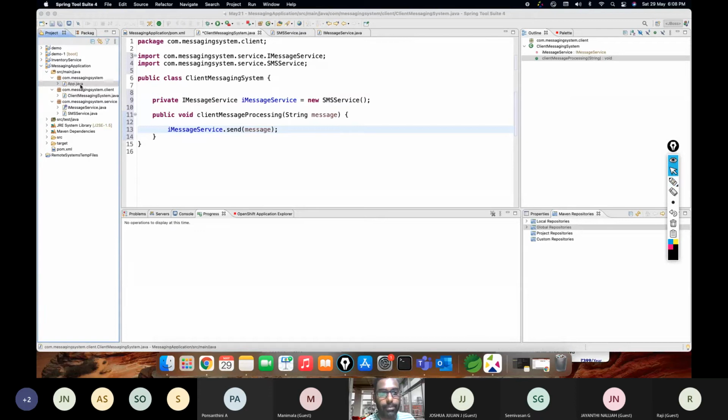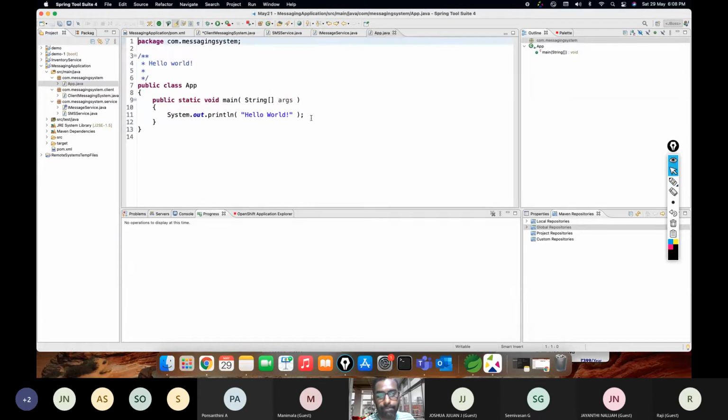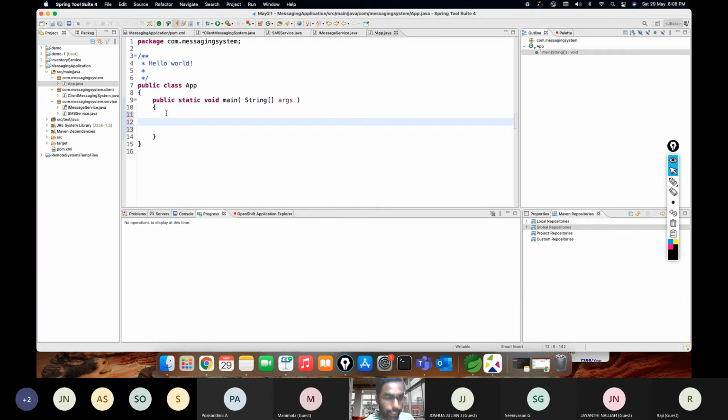Now finally going to the app. It seems to be the same code that we wrote last week, but anyways, it's better to recall it again. So now here we are supposed to use the client messaging system.